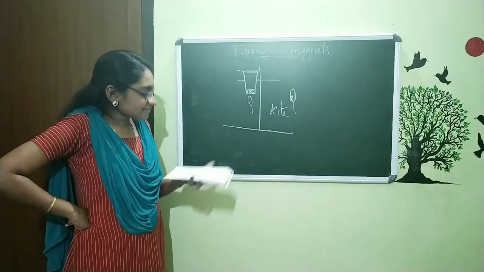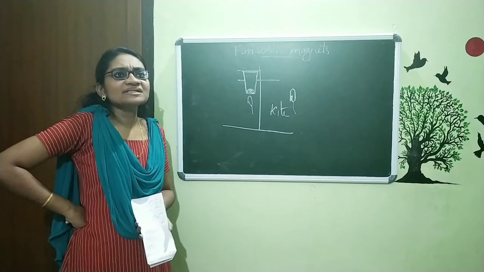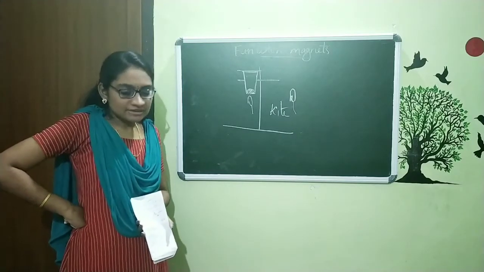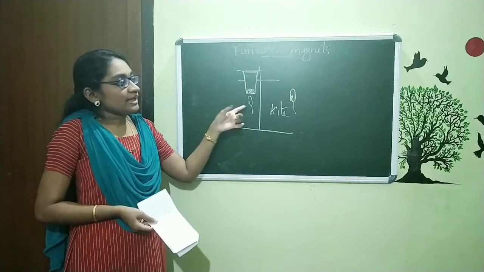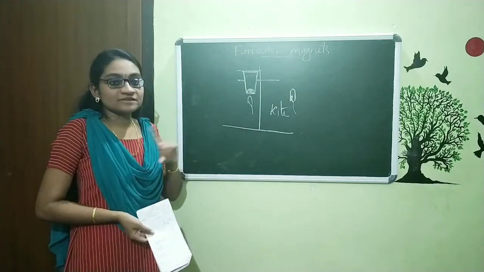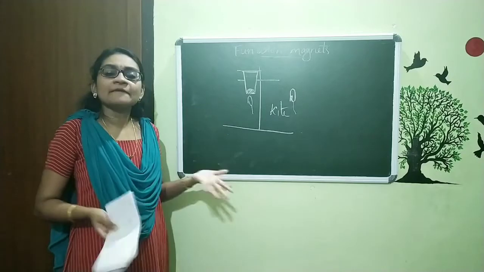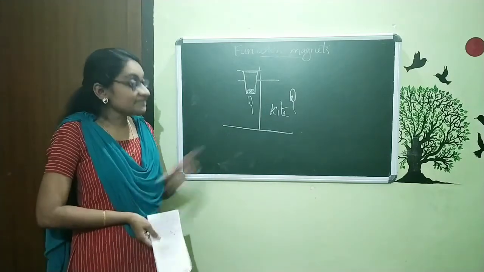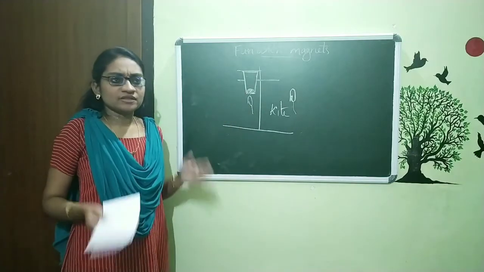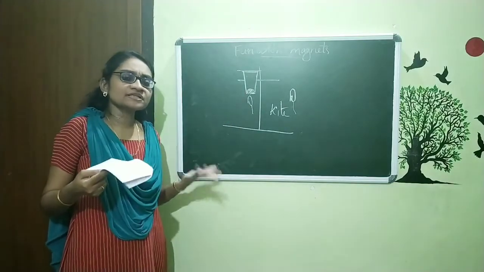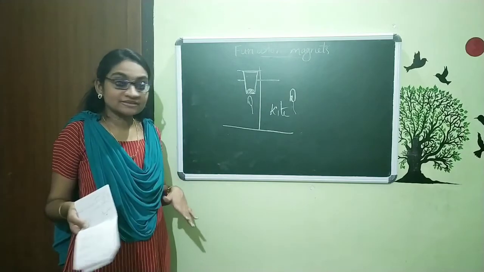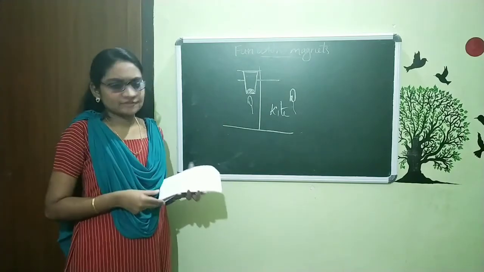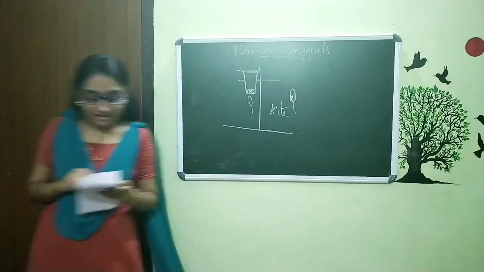Now the question is this: do all the substances attract magnet? No. I already mentioned our paper clip is not plastic. What happens to plastic, like a plastic pin? It does not attract this magnet. So this magnet is not at all attracting some substances, but it attracts some substances. Now we are going to deal with that.